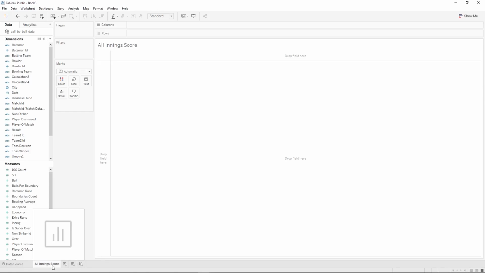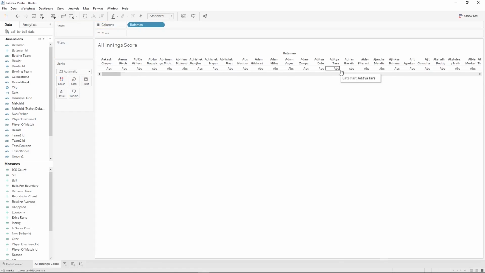And so by the end of this, we're going to have two dashboards. One of them focuses on batsmen and one of them focuses on bowlers. Some of the use cases behind this is if you are trying to figure out who did the best of the batsmen and who did the best of the bowlers, for if you were trying to put together a team. So let's get started. We're going to look at batsmen.